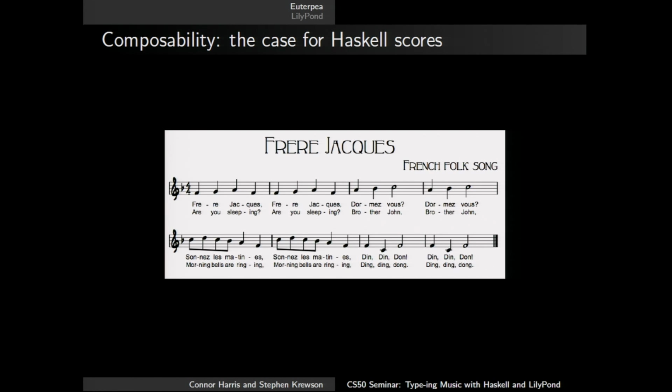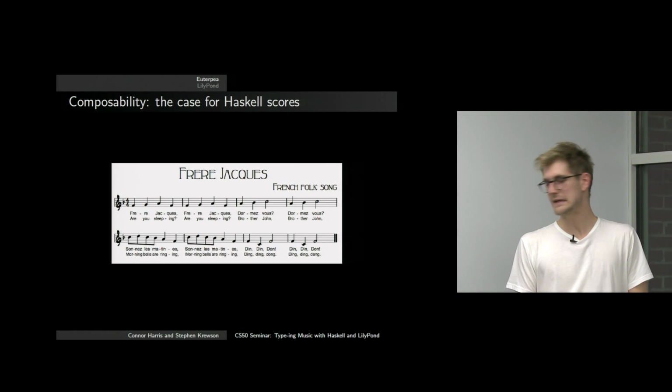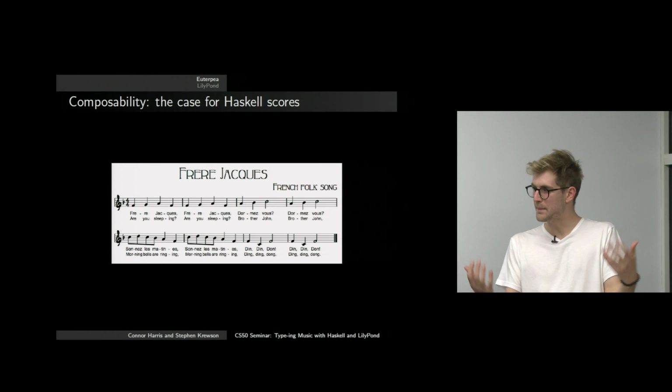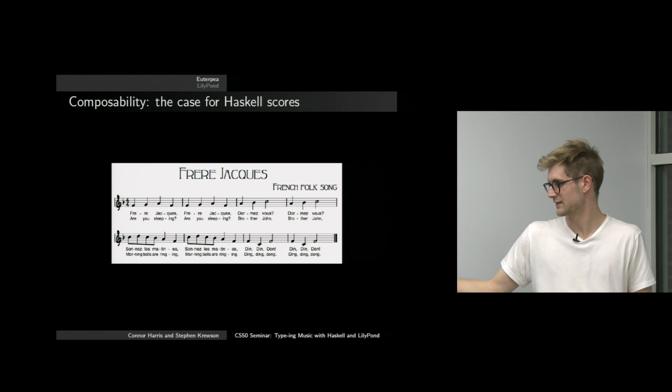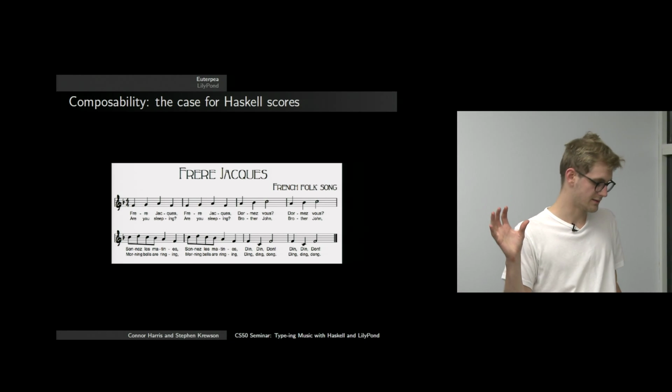And we're going to see that there's an ease of function composition in Haskell that will allow us to breeze through composing or transcribing something like Frere Jacques, this kind of simple song that has a lot of parts in it that are self-similar or repeating. So this will be some of the motivation for why we're using Haskell, in which functions are first-class citizens.